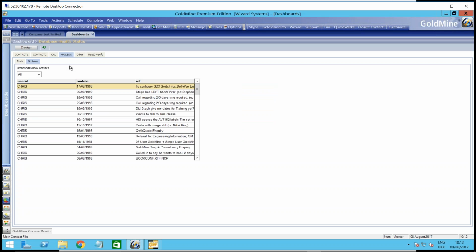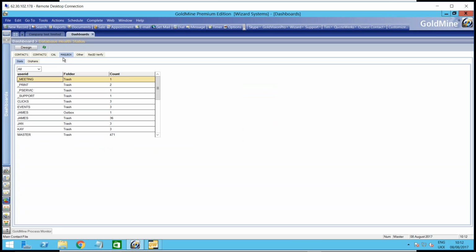If you're using GoldMine for emails, then the mailbox is where all your emails are stored in GoldMine. Here we can see the number of emails sat in someone's trash can by user. There are a few other tabs there as well that, if you're a GoldMine systems administrator, you may understand, but as users, those are the main ones.